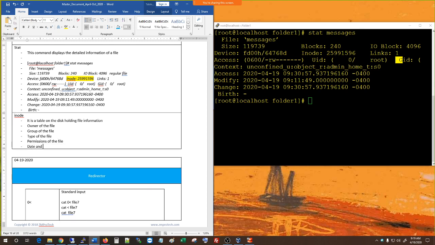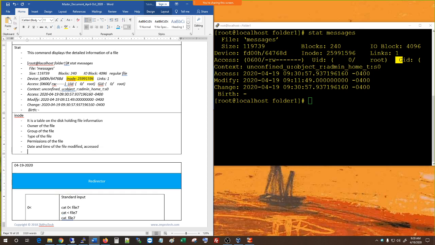Date and time of the file modified, and date and time of that file accessed. Okay, and it says how many links a file has, number of links. So this file has one link here. I'll explain that later also.